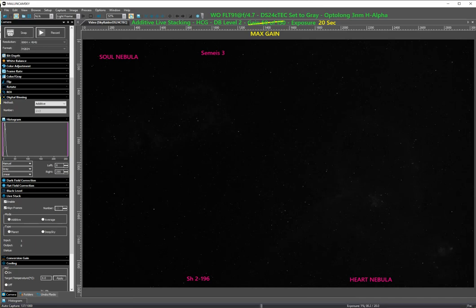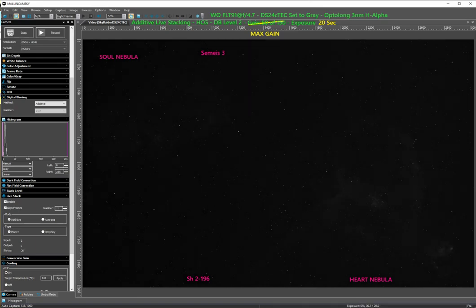You're already seeing the fish head and part of the heart and a very little bit of the soul, but it's there with just 20 seconds. I'm also recording the screen.